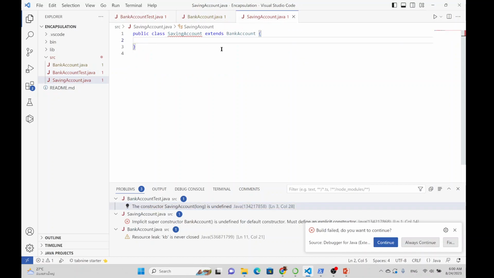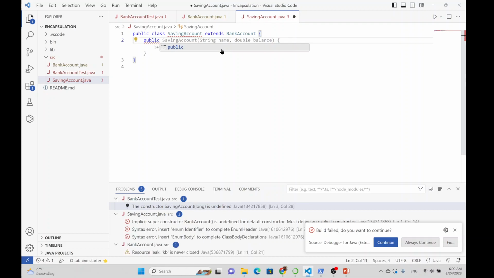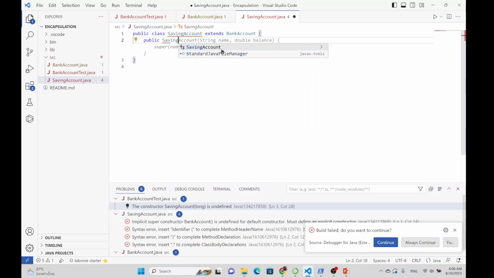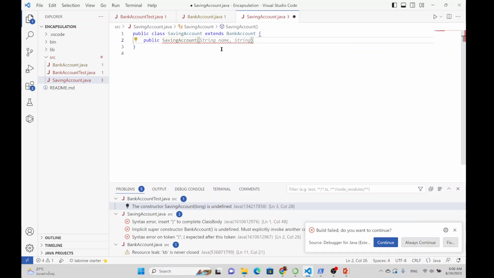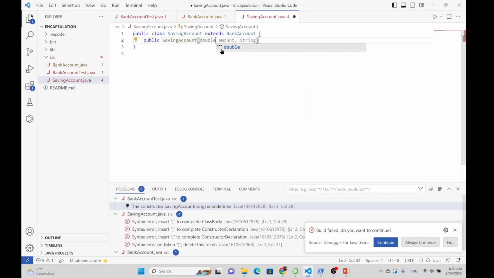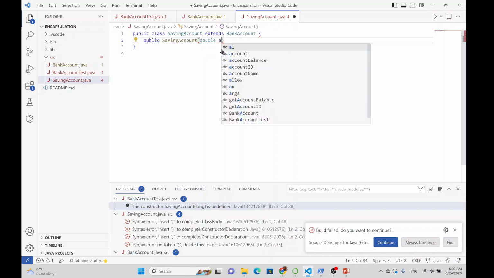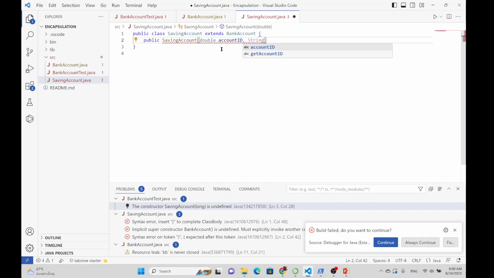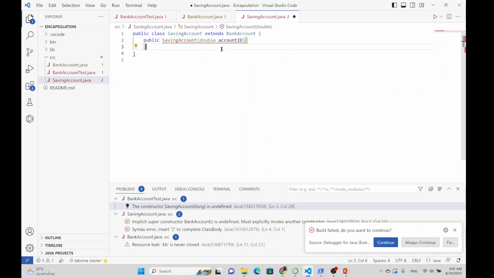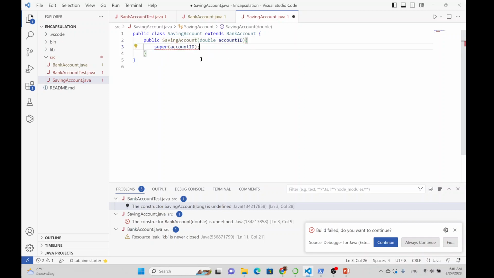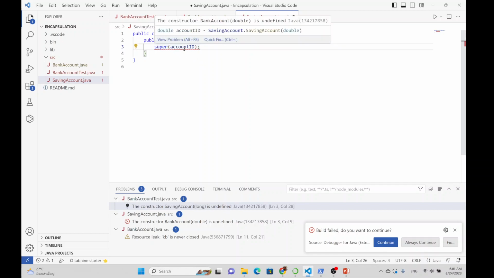So the idea is you can use public SavingAccount. If you think that this one is the same idea, you can use a double for the account ID. You define it, and the best way is you can use super(accountID).